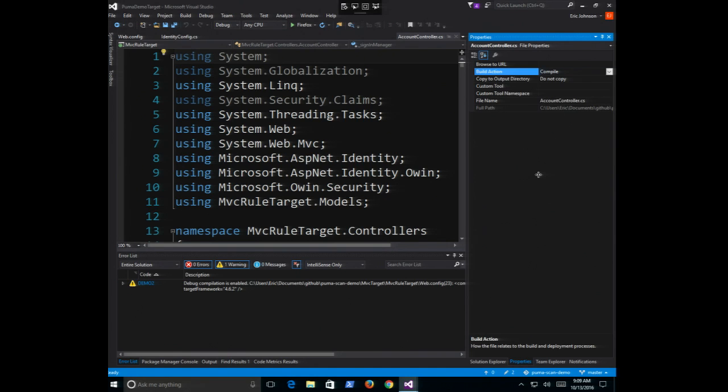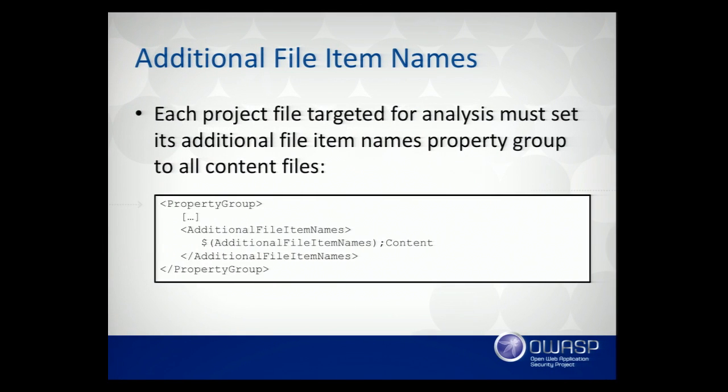So you have to basically go in there and tell it which files you would like to be treated as additional files. Content typically is what all of the config files and all of the view markup files and everything are by default. So you need to double check that. If it's not showing up, go check what that value is set to, and you can add that to that list. Good question. Okay.